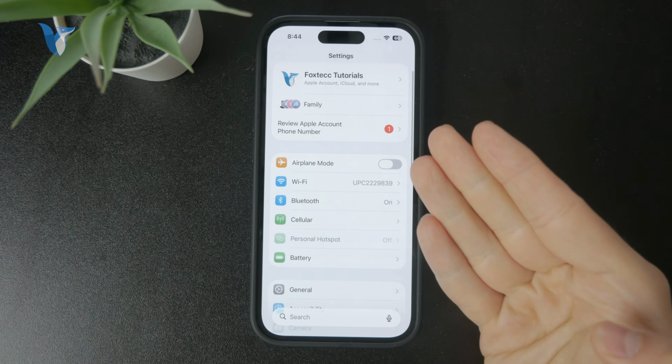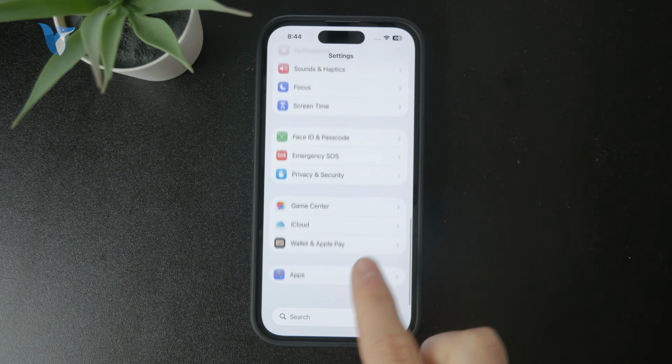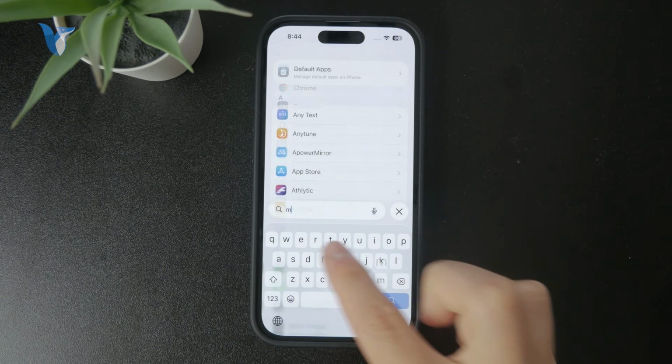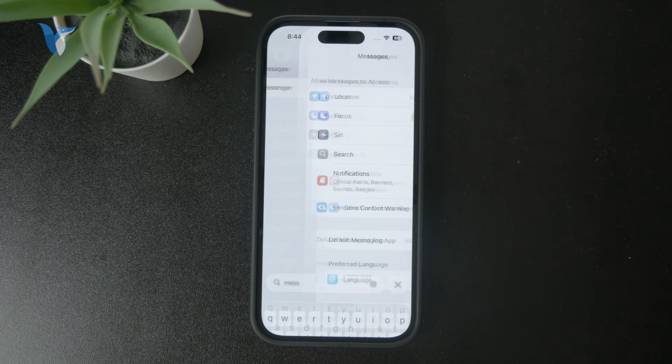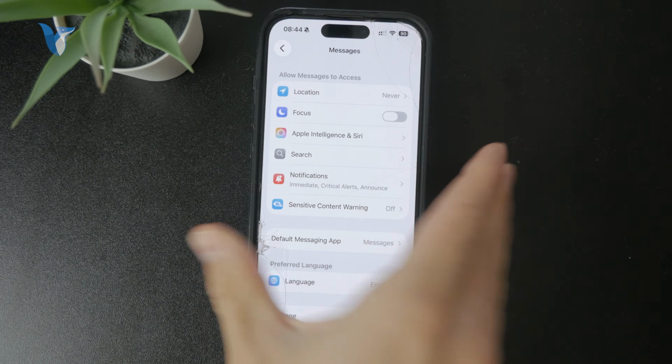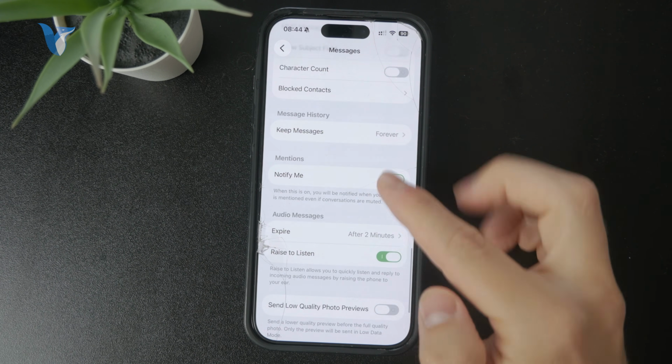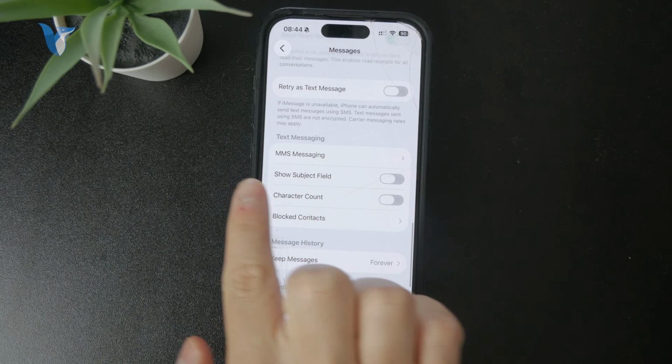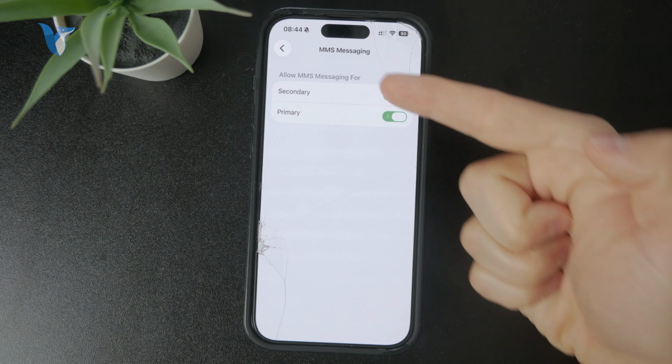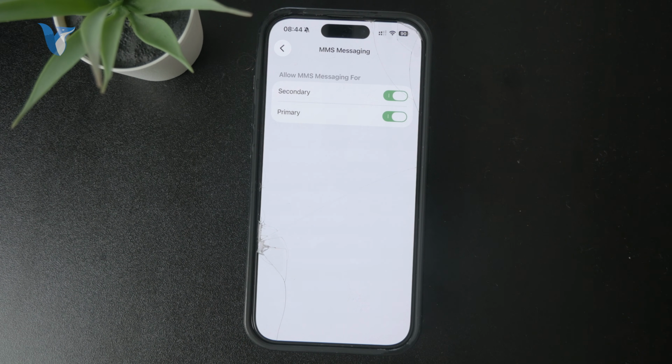You need to make sure it is turned on inside of the settings. So you can go there, tap apps, and go to messages. And in there, you have the ability to enable the MMS for both or even more SIM cards if you have them installed, right? So that is something which you can definitely enable to make sure that it works well.